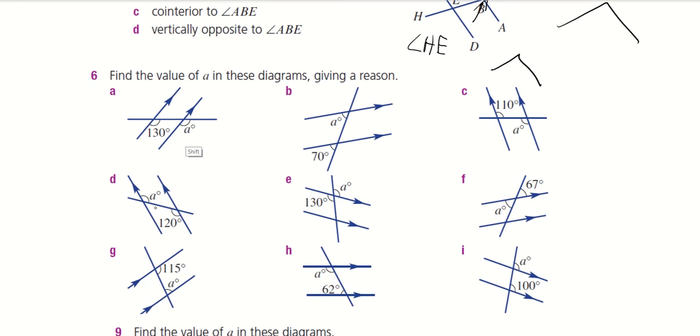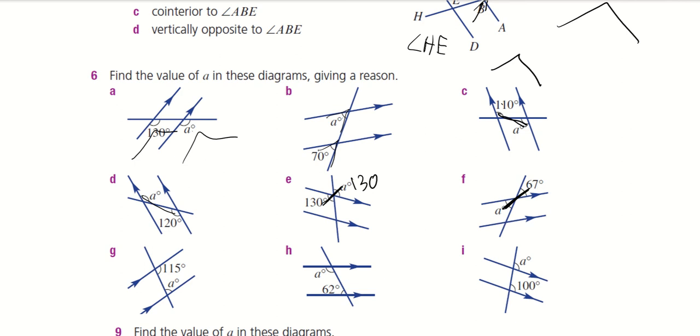So let's do these things in practicality. So find A, it's 130. They're corresponding. They have the same angle. 130. Here, corresponding. Look, same angle. They're the only ones that have the arms the same. So that A is 70. Here, alternate, across and diagonal. So A, that's also equal alternate, 110. Okay. Here, alternate, 120. Here, vertically opposite, 130. Because they're all equal. The only thing that's not equal is co-interior and supplementary, but we're not talking about that when it comes to parallel lines, not so much.